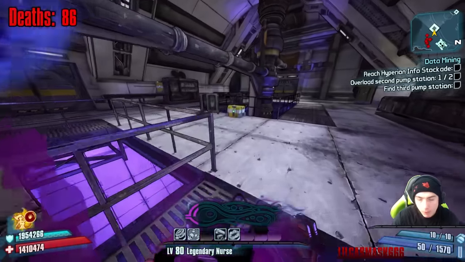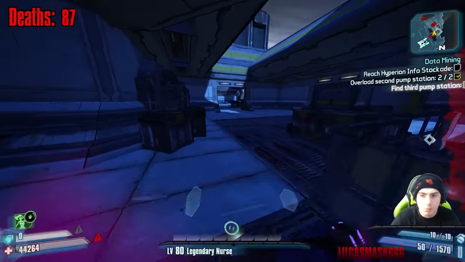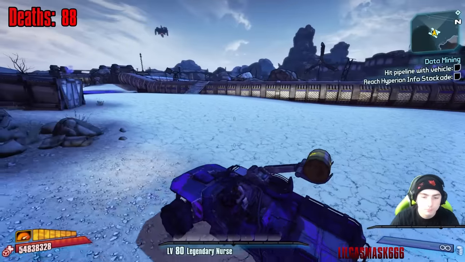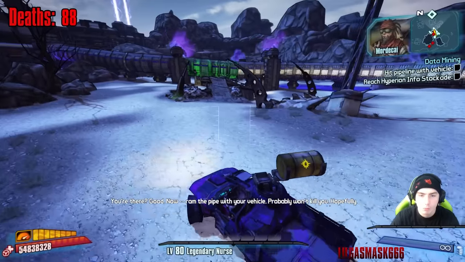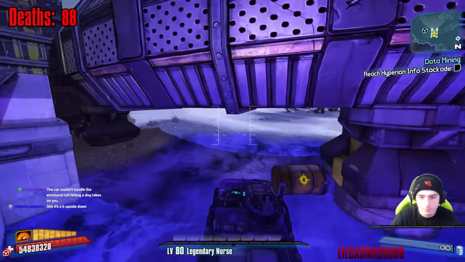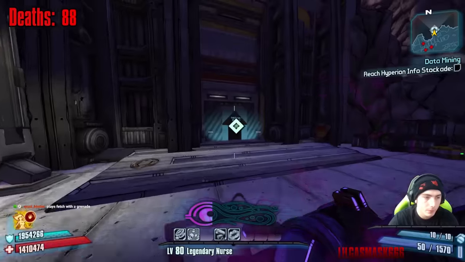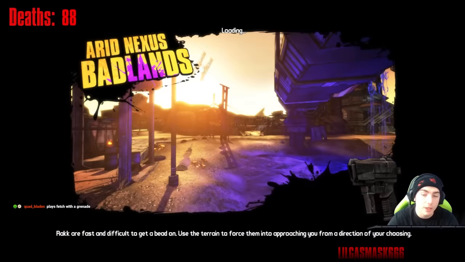Anyway, we cranked some valves, listened to the whispers, got another stack of permaslag, turned some more valves, listened to the whispers again, got another stack of permaslag, watched our car almost explode from bumping into a skag with all of our stacks of permaslag, got another stack, watched my car explode from hitting a skag with all my stacks of permaslag, and made it to the Arid Nexus Badlands.